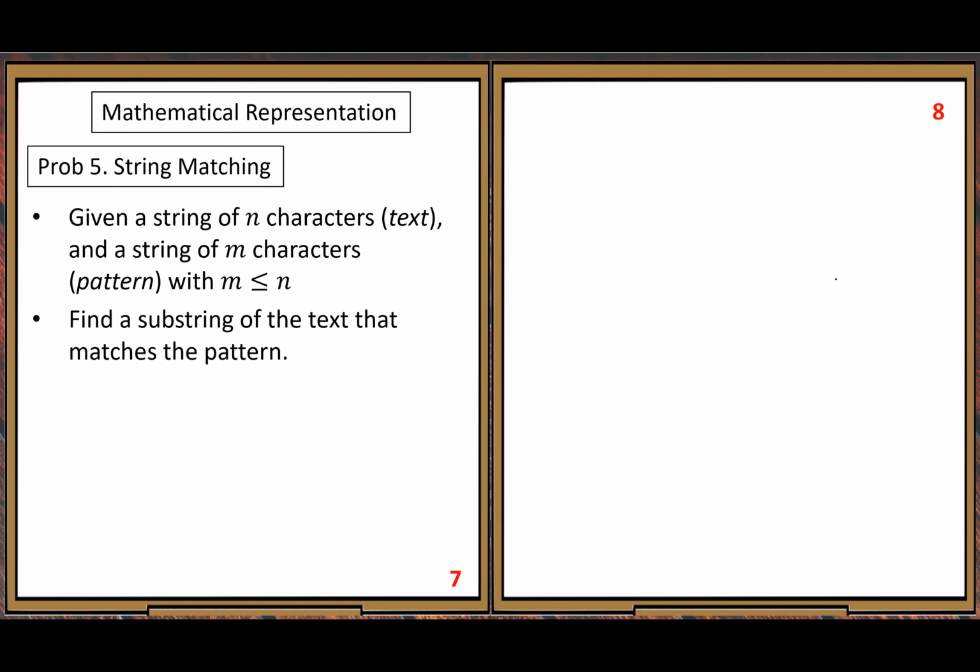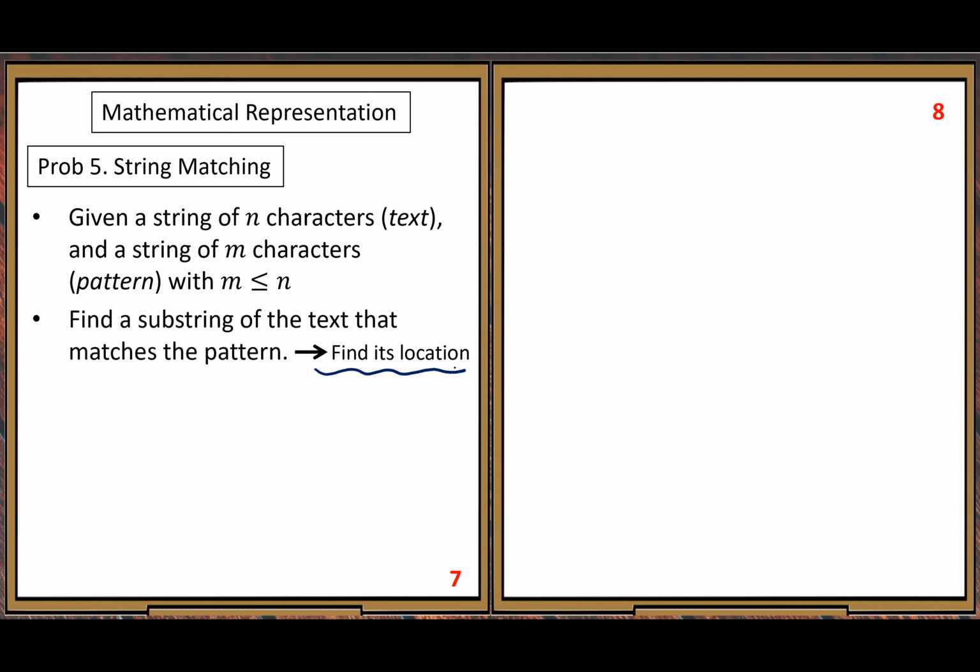Here, the brute force method, I guess everybody can apply the brute force method to find a solution. Here, we do discussion. But we need to work on the mathematical representation first. So the solution means you need to find the location of the pattern, the substring that matches the pattern.